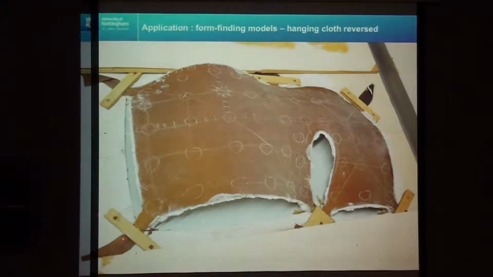And you can see that the supports are fixed, and he started drawing the measuring grid on here, but the latex rubber stretches equally in all directions. You might assume that you start with a flat sheet of rubber, but that doesn't quite work. So you have to have some sort of oversized sheet of rubber. So it needs more than one experiment to come to a final form.